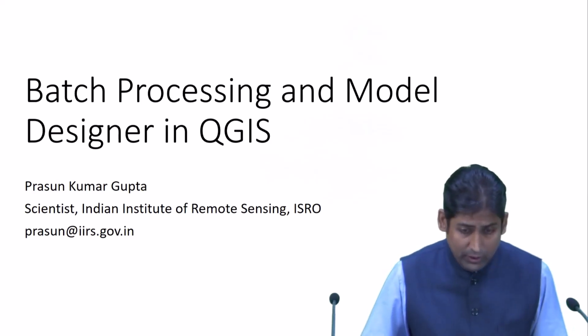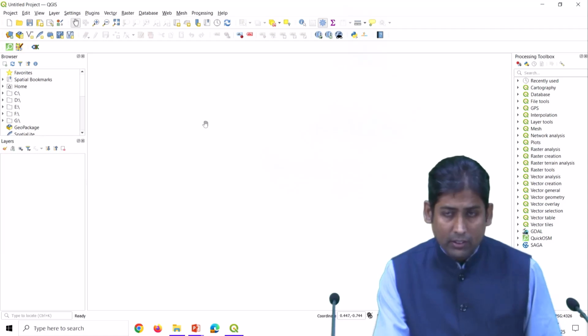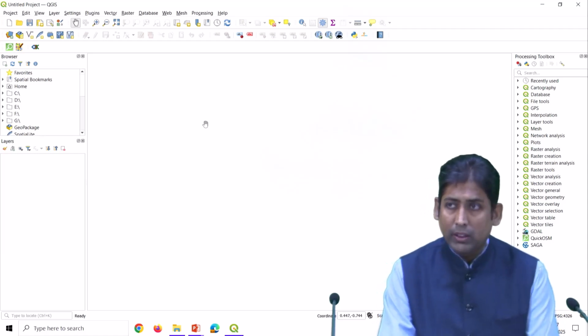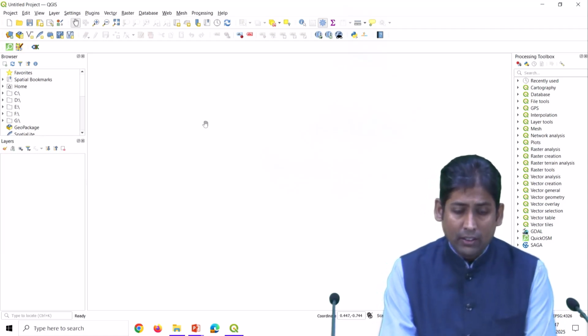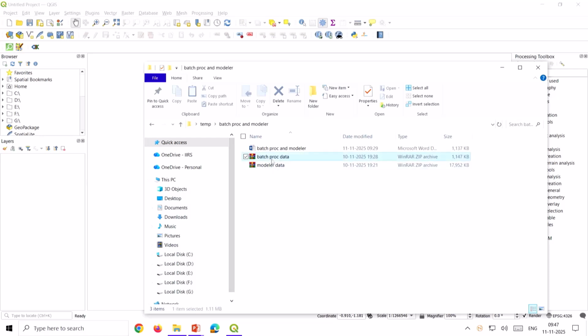So let's start with the batch processing mode. You need to open QGIS. So we have QGIS open in front of us, and we will be using certain data. There are two zip files. One is the data for the batch processing exercise, and there's one zip folder for the modeler exercise. So let us first unzip the batch processing data.